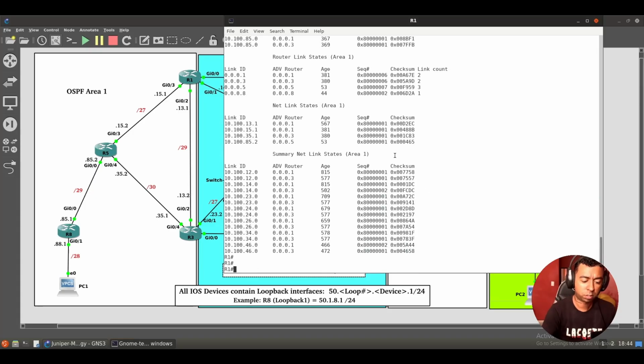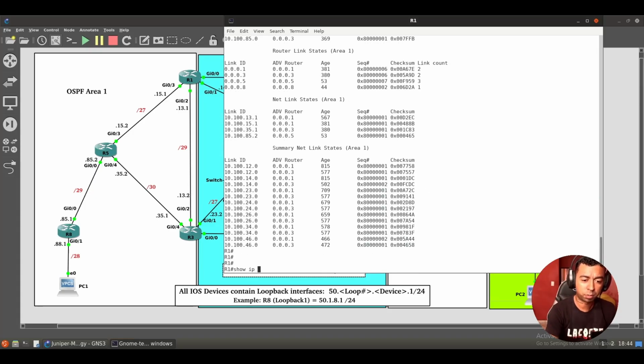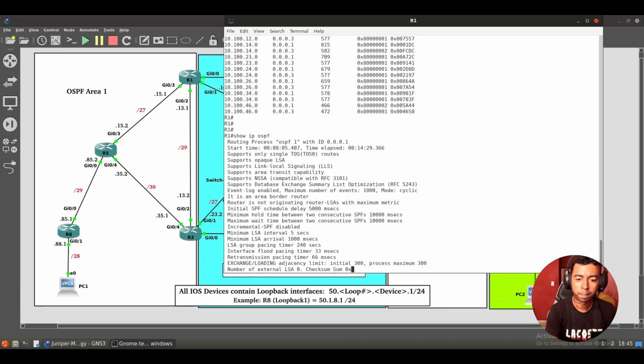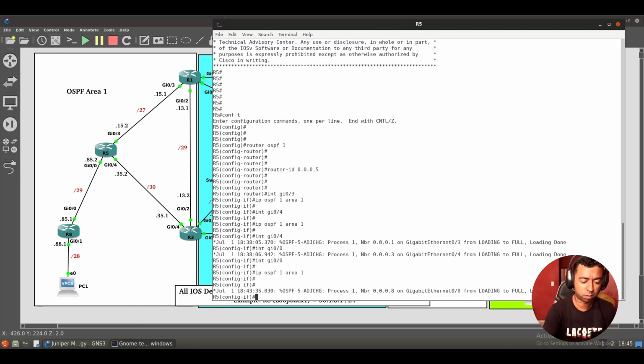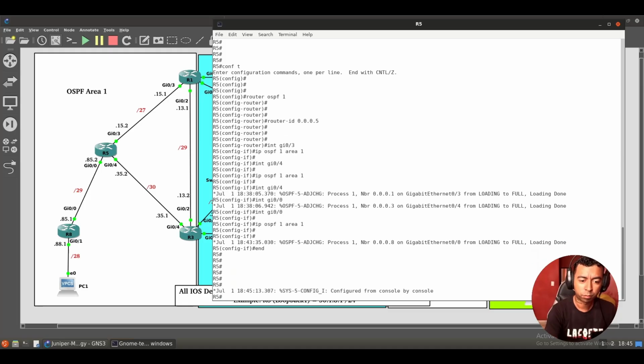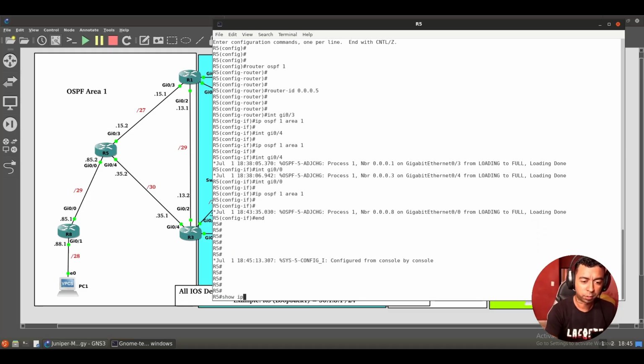So there's another step that I want to see here. Show IP OSPF. So he has the ID. It is an ABR. This is the ABR. Let me check router 5. Router 5 probably will be ASBR. Let me make sure about that. Show IP OSPF.